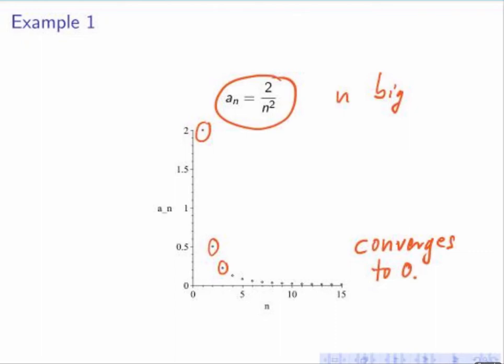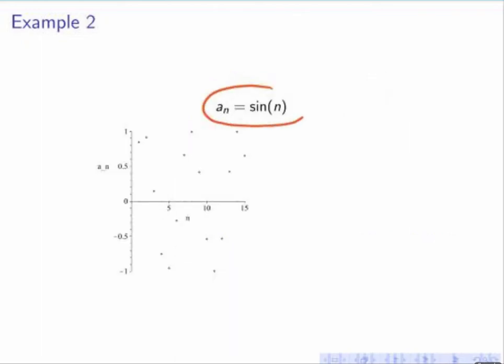Let's look at the other example. So a_n is sine of n. We know the sine function oscillates between plus and minus 1. If I substitute integers, I still keep this oscillation in a weird fashion. So you see the dots, and they distribute themselves in a kind of strange way. You have a few above the axis, you have a few below the axis. From this picture, you cannot decide if it converges or if it approximates any number.